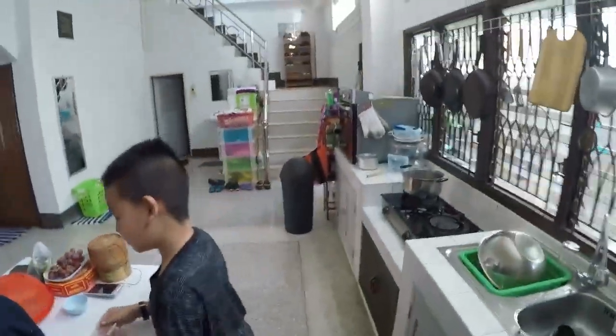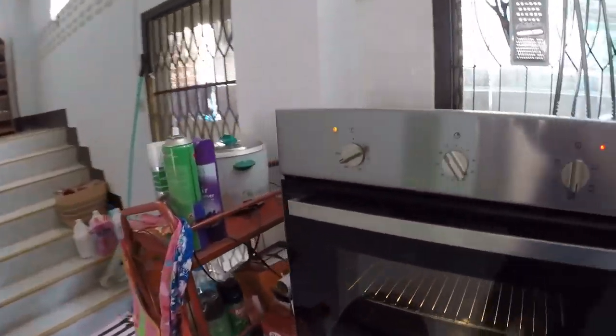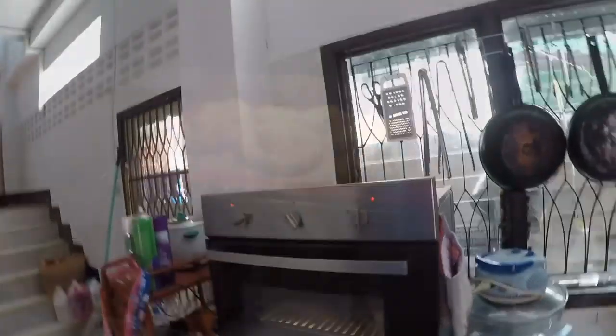Okay, I preheated my oven to 225 degrees Celsius. We need a very hot oven. It doesn't take very long for it to cook, and let's stick them in there.